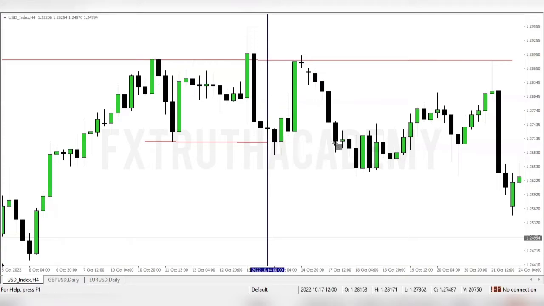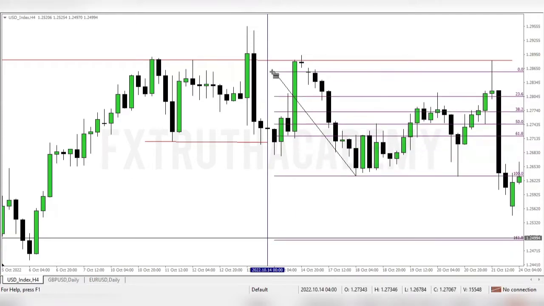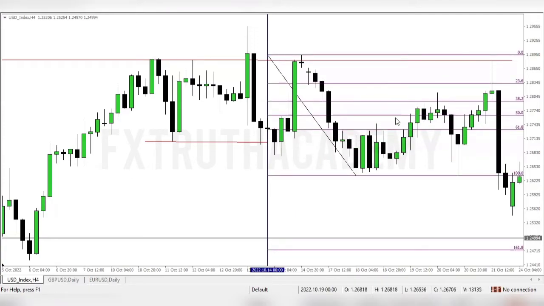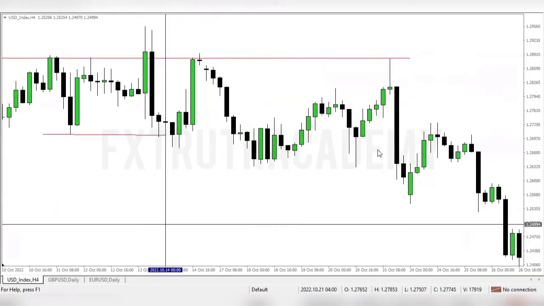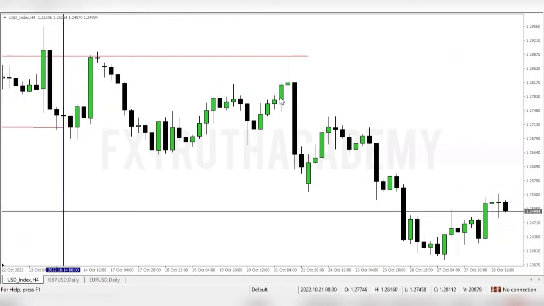If you use your Fibonacci right here, you can see price came into the 50% level. That's the premium level right here, and you can see on this swing high right here, 1, 2, and 3. On the fourth one, you can get an entry right there on this candle, and you can actually exit at the bottom right here. You know what I'm trying to say? And that's how you're going to keep doing that till you get to this particular objective that we have right here.